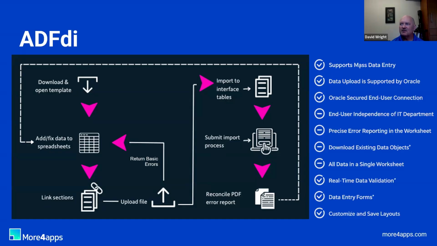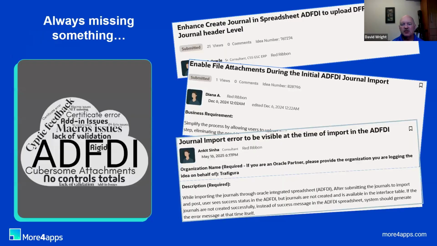So it's still a secured, supported solution from Oracle, but it is one that Oracle are looking at deprecating. They certainly aren't creating any more ADFDIs. And just looking at GL as an example, it misses things like DFFs are hard to work with. You've got file attachments as another thing that's missing. So a lot of people want that. We've provided that in our software. Journal import visibility. So you're going between one UI to another UI all the time. So it's not just all in the spreadsheet. And then there's other issues around 64-bit Excel and things like that.